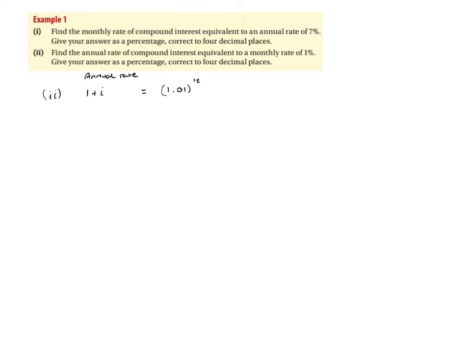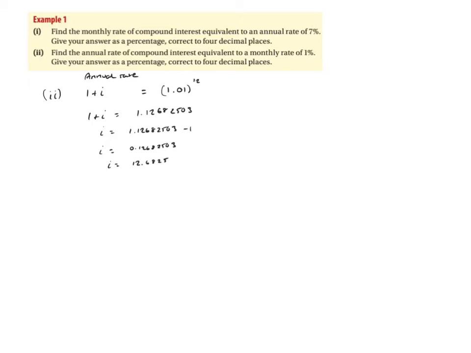So if we work that out, it's just a case of getting it into your calculator. You get 1 plus I is equal to 1.12682503, and then we can say that I is equal to 1.12682503 minus 1, therefore the interest rate is equal to 0.12682503. So it's 4 decimal places, so I is equal to 12.6825% to 4 decimal places.